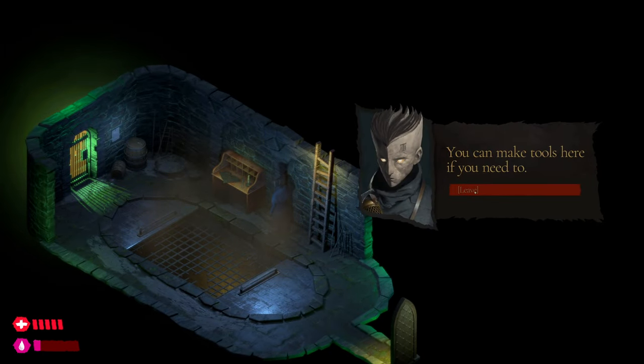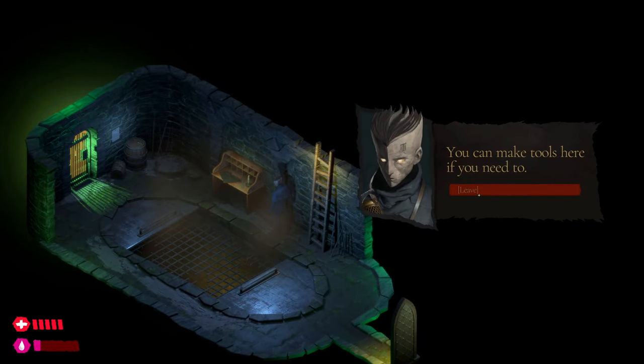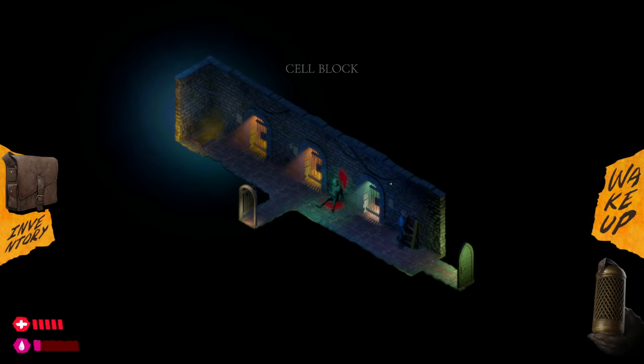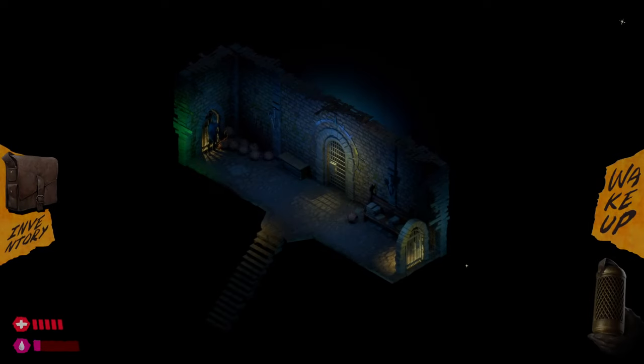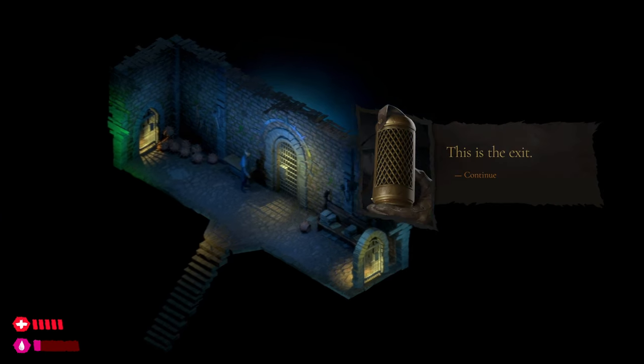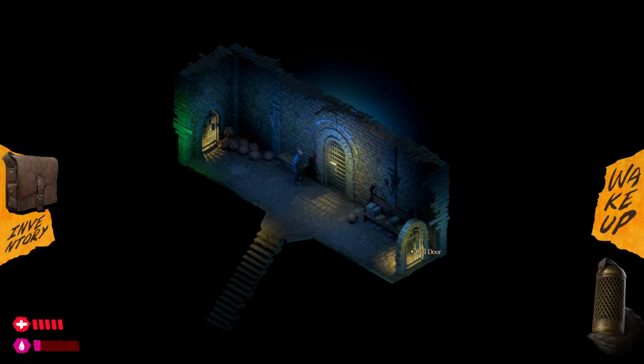Well, I can make tools here. Okay, so how do we do that? I guess it's only going to allow us to use it when we actually need to. So let's try clicking on the main entrance. Try using a lockpick, or... Right, because we don't have the key yet, do we? It fell through.